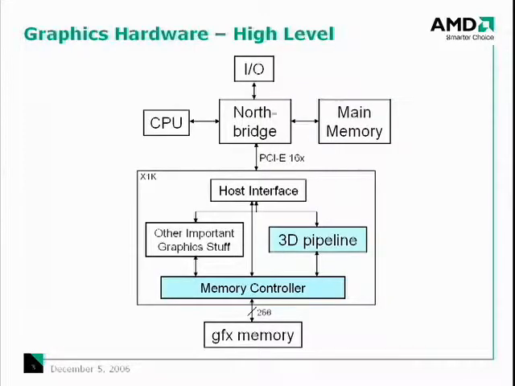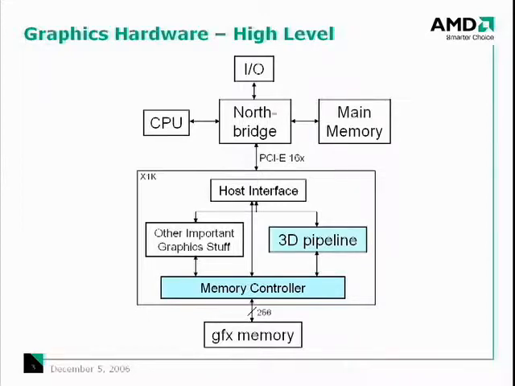Okay, so just to be clear, I try to be clear what I'm talking about before I start talking about something. So when I talk about graphics hardware, I'm talking about this stuff in the blue box. And this is the X1000 series, where I write X1K, from ATI. Those of you who are familiar with these things, these are the X1600s, 1800s, 1900s, these sorts of things. But don't worry about that.